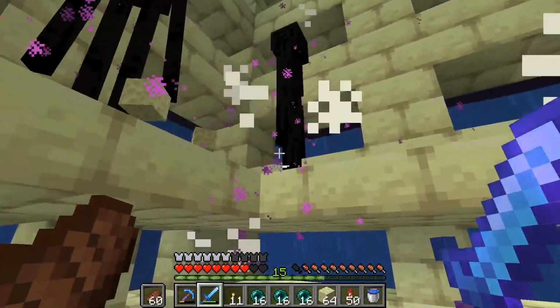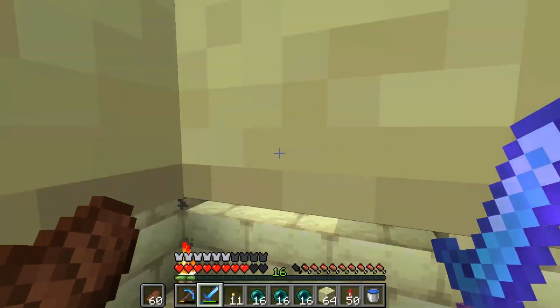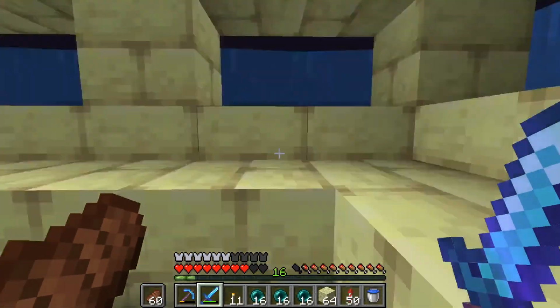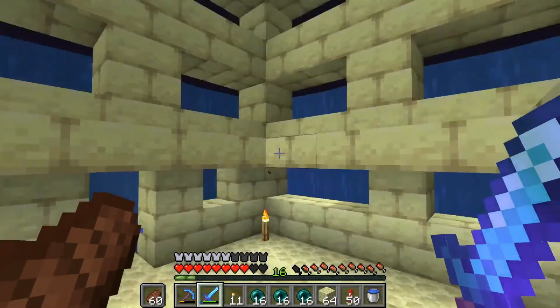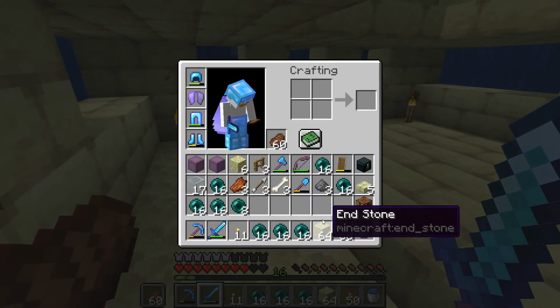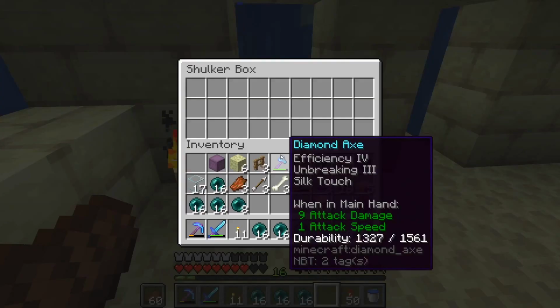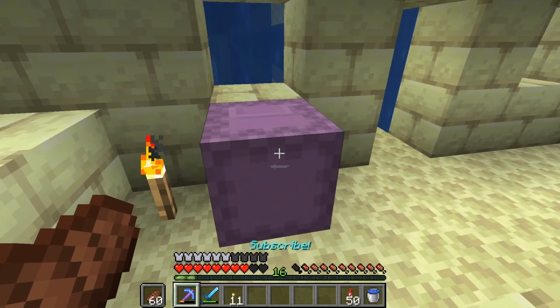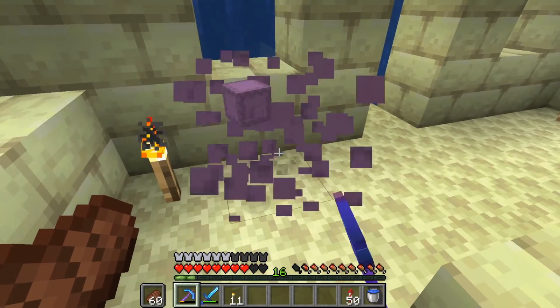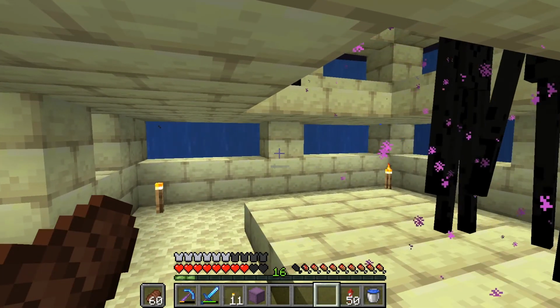Because I think, yeah, those ones still die in one hit. So, I mean, I think I'm going to have to do a couple little upgrades to this, but oh my god, look at all those ender pearls. Yeah, I kind of want to get a shulker box full of ender pearls just to have them, so I think I'll do that, but I think I need to make a couple changes to this as well, so I'll be right back, guys.